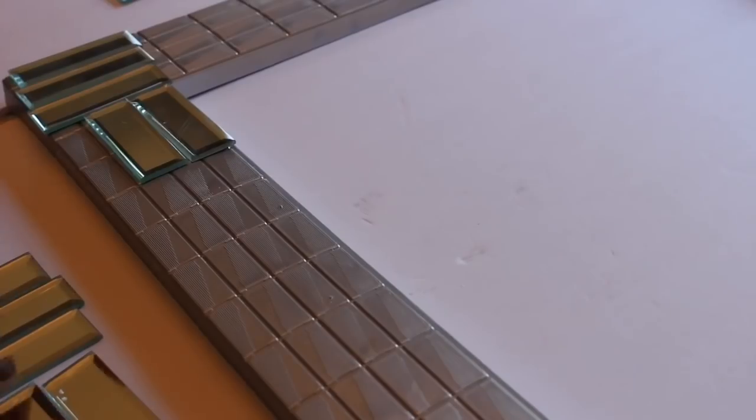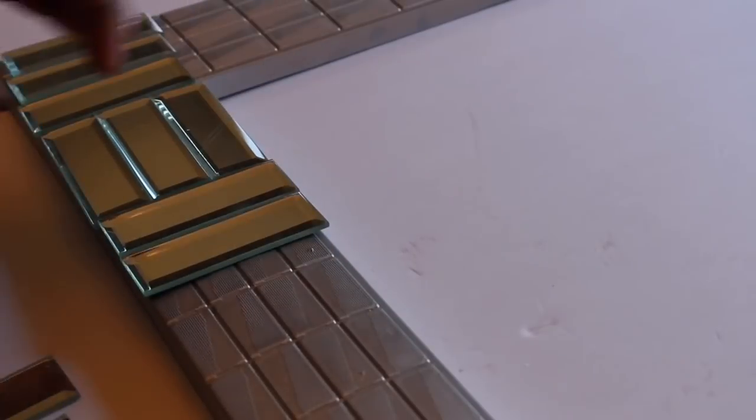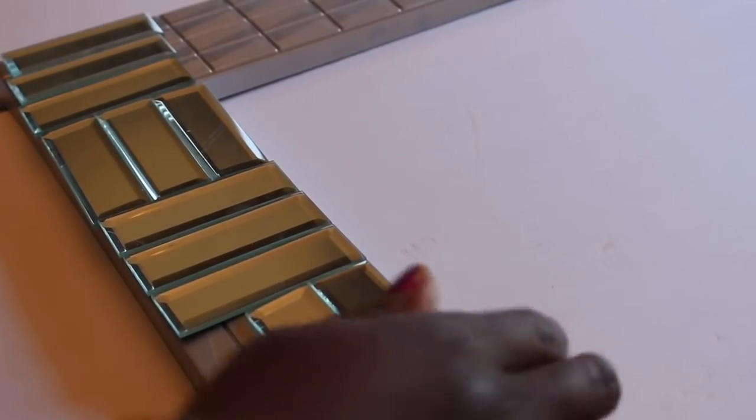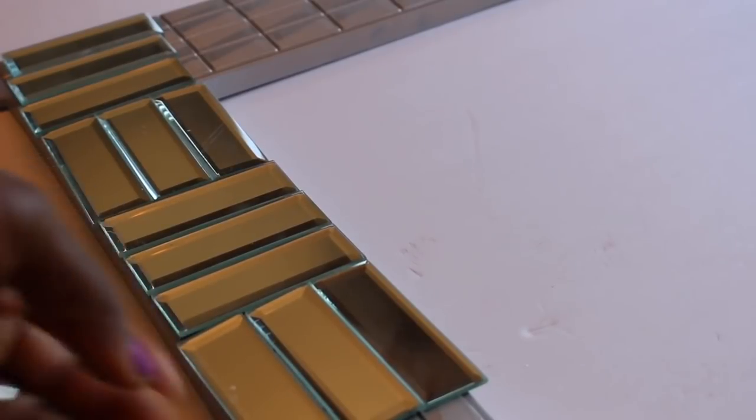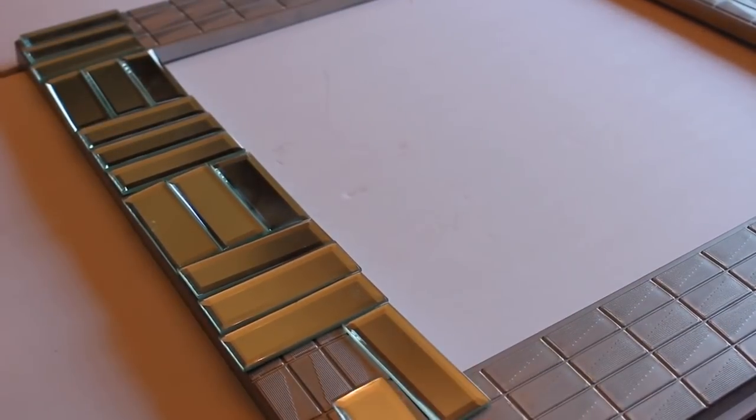Here's the mirror I'll be using — I got this from Family Dollar. Family Dollar has bigger mirrors compared to the Dollar Tree, and I love that it comes with the frame. We're going to create our design on the frame. Just like the inspiration, we'll start with three mirrors going vertically, then place the next three horizontally, then vertically again, then horizontal — so you have an alternating pattern. That's what my inspiration had, and I'm going to do that for all four parts of the frame.